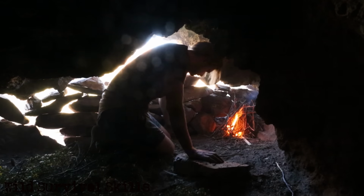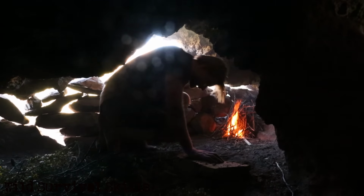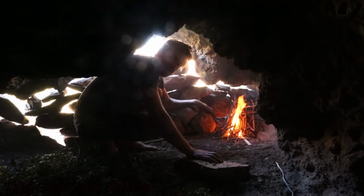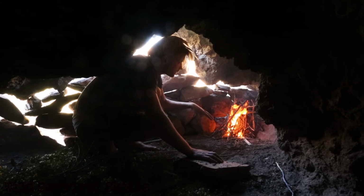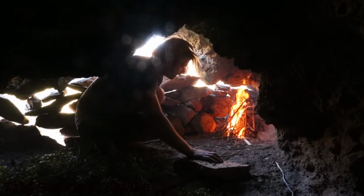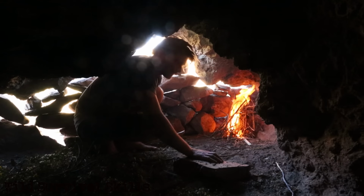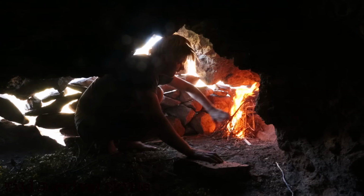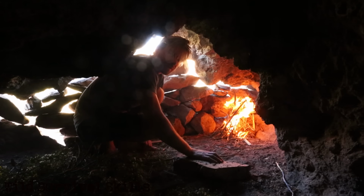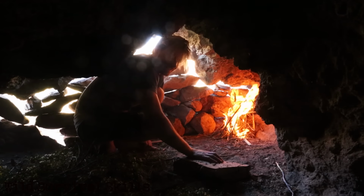But it's all worked out. Gonna be nice and cozy in here. It's really starting to take off now. I just want to build it small in the beginning. Make sure it's well ventilated. It does seem like the draft is pulling it out that way. And just going to slowly build it bigger, try to get a hot base of coals, and eventually make a little rock wall so that it really does vent out and doesn't smoke up the entire shelter.